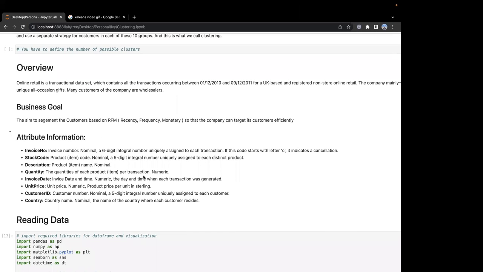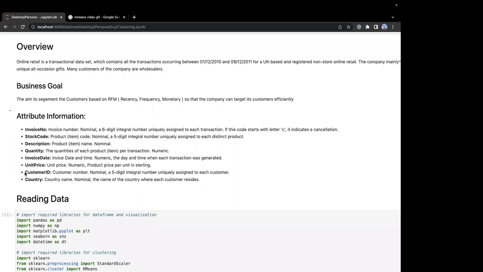Guys online, any questions? Okay. So now let's take an example of a clustering problem. Suppose you have an online retail transaction data set, right? You have your customers, you have their invoice numbers, the stock code, the product that they purchased, description of the product, the quantity that they purchased, the invoice date on which they purchased, unit price, customer ID and country. So you basically want to find the clusters of your customers.